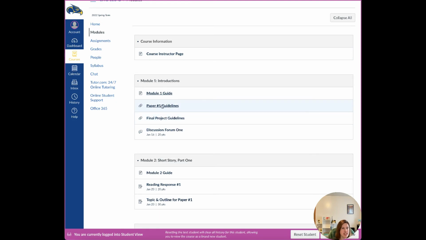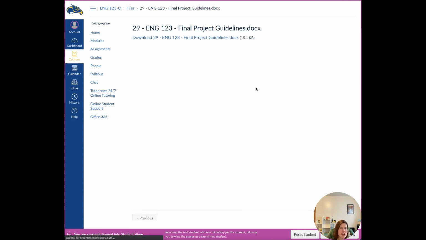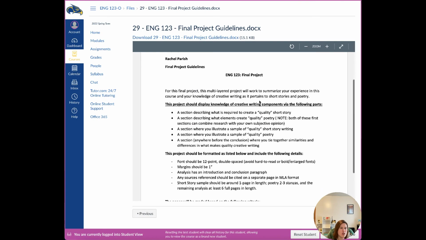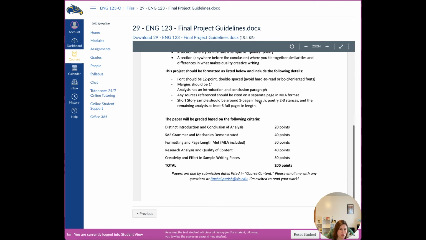You'll notice that there's the paper 1 guidelines. There's also the final project guidelines and the discussion forum. I went ahead and put the final project guidelines here so you can see what that's going to look like. Let's look at the final project guidelines, and then we'll do paper 1 and the discussion forum. The final project is not due till the end of the semester, but you can look at it and see exactly what I'm looking for.